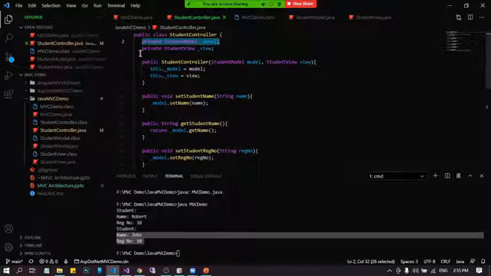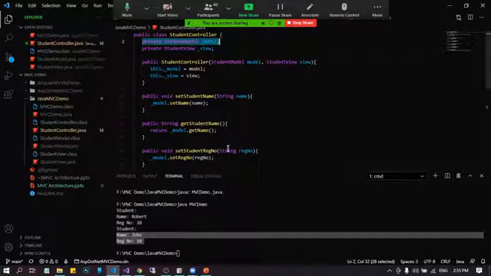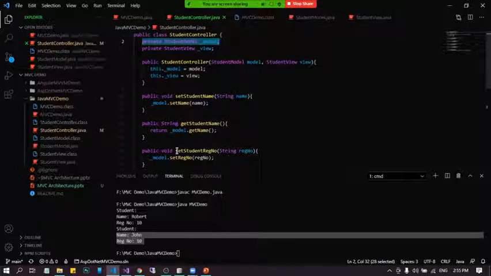Moving forward, this is just a console application, right? The next level of advancement that we come across is web applications.